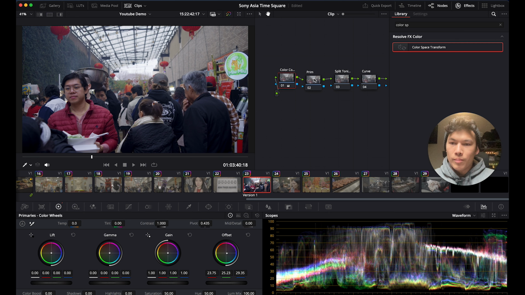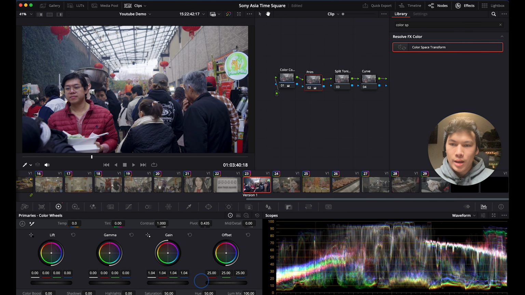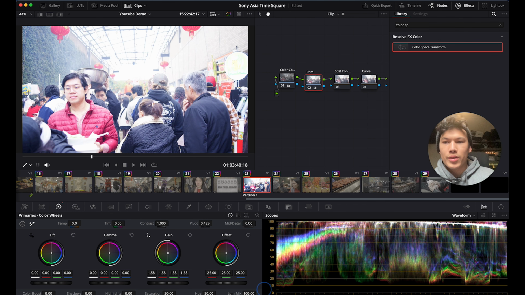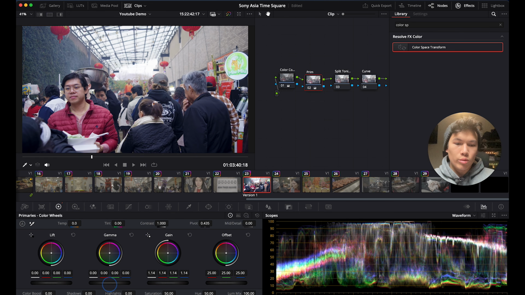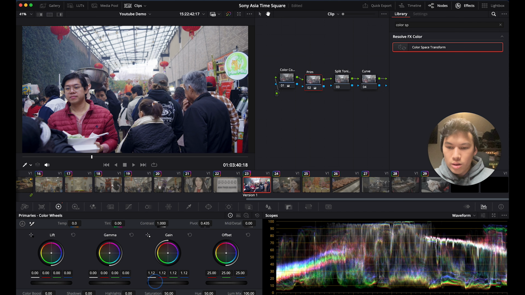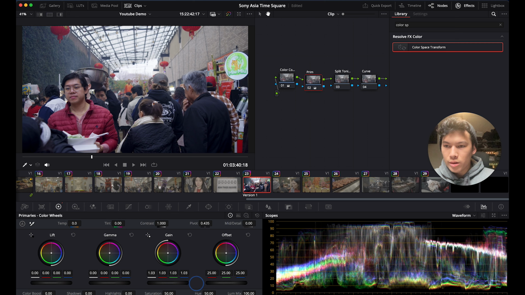Okay. Now I'm going to go to my primary wheels, and I'm going to increase the gain. And this is kind of analogous to increasing exposure on your camera. This is good, but don't go too crazy with this because you can clip your highlights and that'll give you a very video look. You generally want to make sure you have as much information here as possible. Okay, so I'm just going to reset this. You click this to reset your node. Click this up, and I feel pretty happy with that.